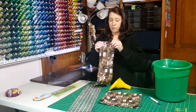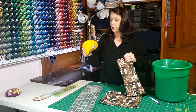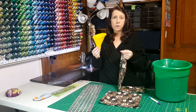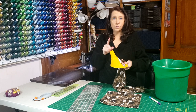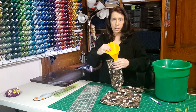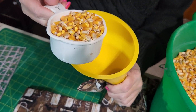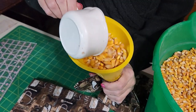So, now that we've got channels sewn into our cotton flannel here, we're going to take this funnel. It has a bigger end in it. You can get this in the auto section of Walmart, but you need a bigger end so the corn will go through it. So we're going to stick that in our little channel. You can get this at a feed store or the bird feed section of most places.